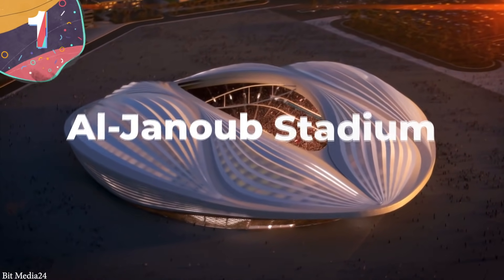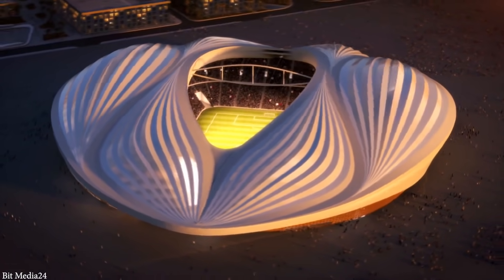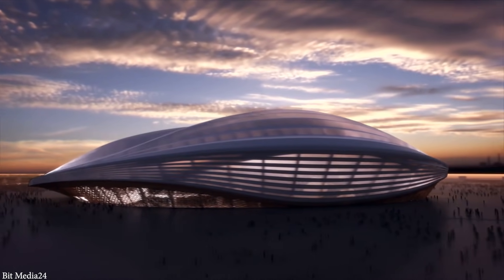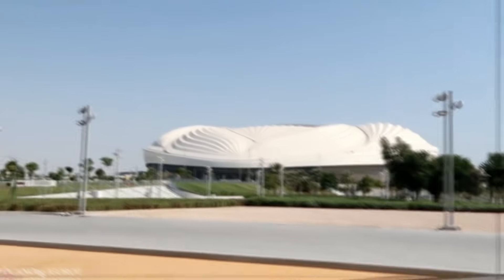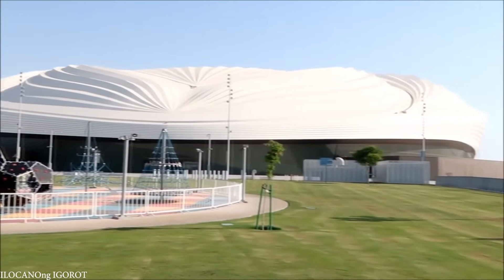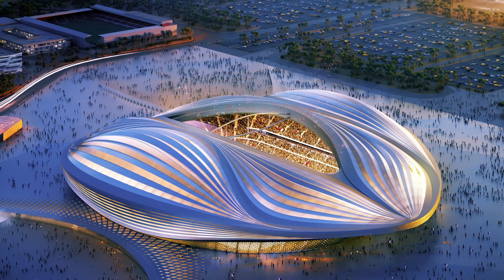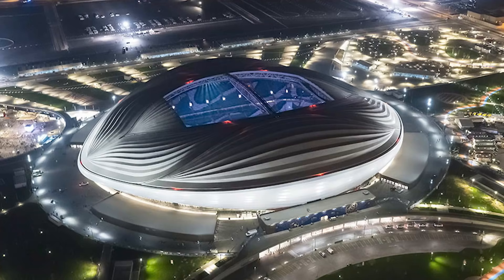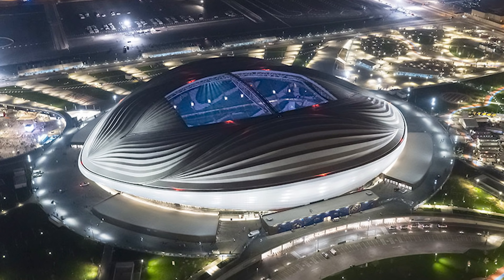Number 1: The Al-Janoob Stadium. Modern soccer stadiums are easily some of the most beautiful sports-related structures in the world, yet few are quite as opulent as the Al-Janoob Stadium in Al-Wakra, Qatar. Set to be one of the eight venues hosting the 2022 World Cup, it has an impressive seating capacity of 40,000 and was designed by Iraqi-British architect Zaha Hadid to look like the sails of the traditional dhow boats used by pearl divers in the region. The bowed beams holding up the roof resemble a ship's hull and give the stadium a very graceful exterior. To top it off, the stadium features a retractable roof and a cooling system capable of keeping seating areas at a constant 18 degrees Celsius, while the pitch remains at just 20 degrees Celsius.